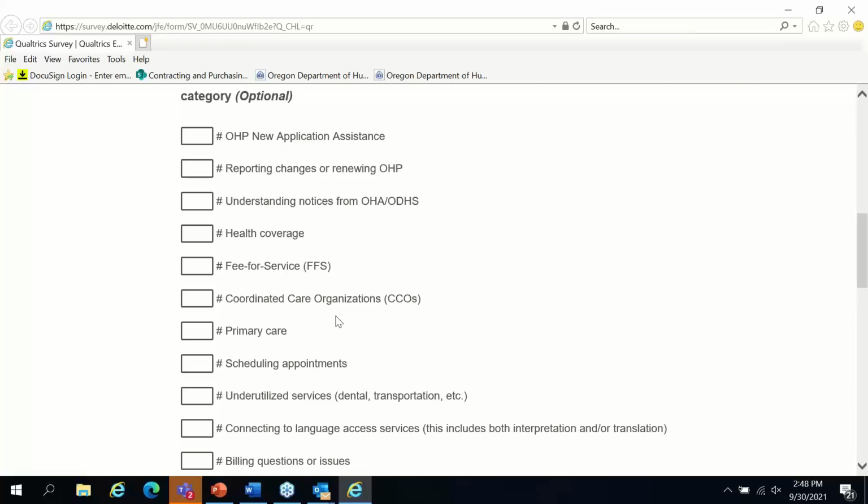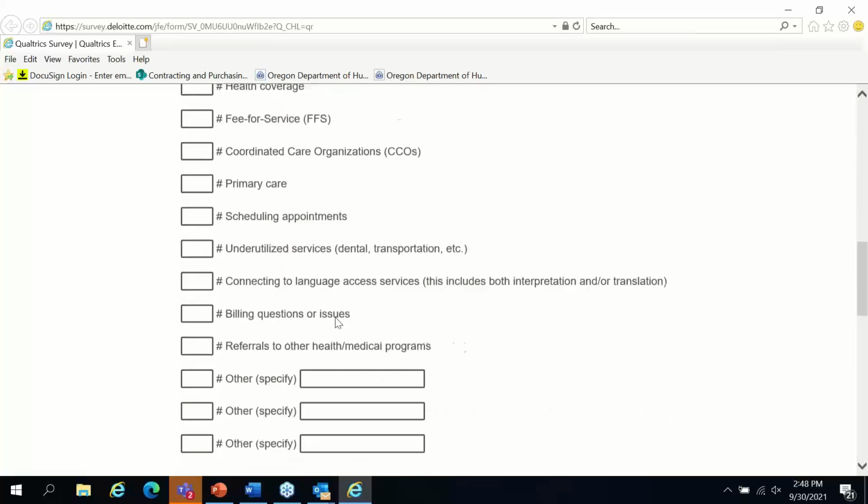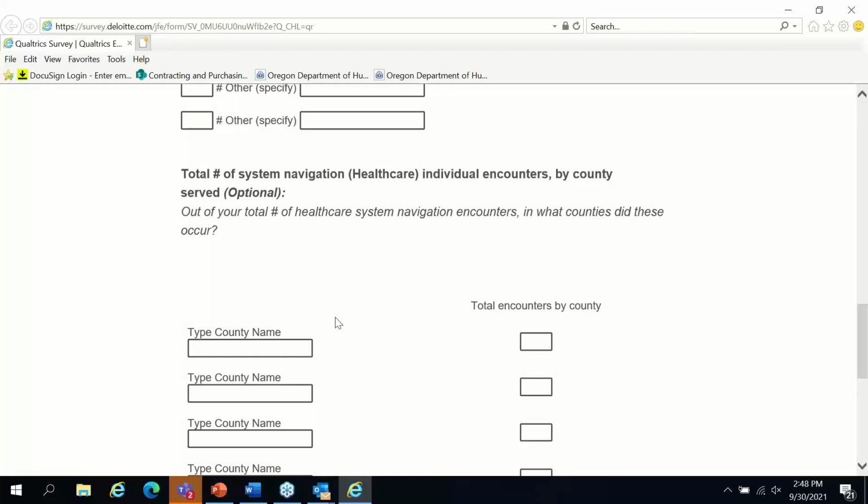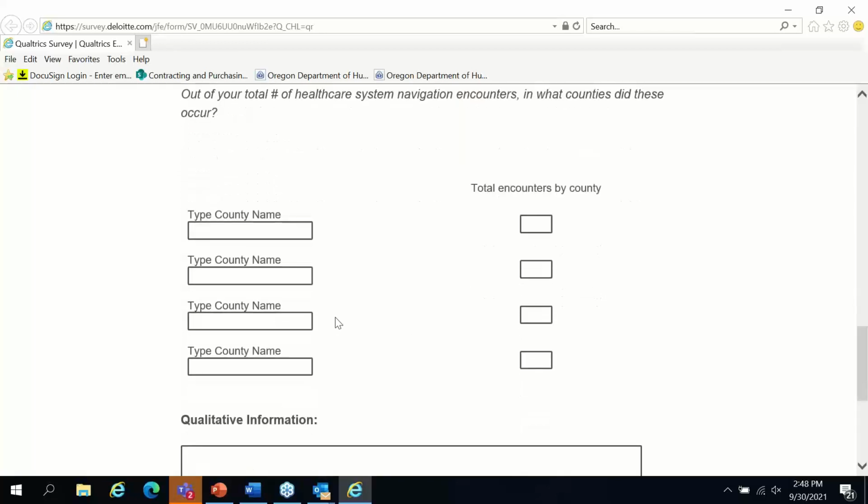If we are also doing wraparound support under other COVID equity grants with OHA, may we report these numbers here, or do these numbers have to only reflect the clients that we are helping with OHP navigation? Good question. That's the best thing that we could do to differentiate.